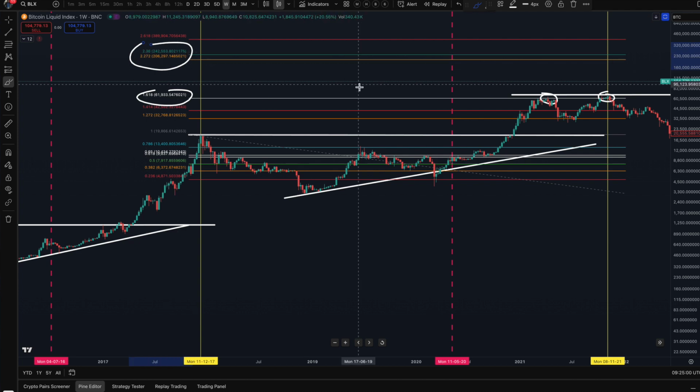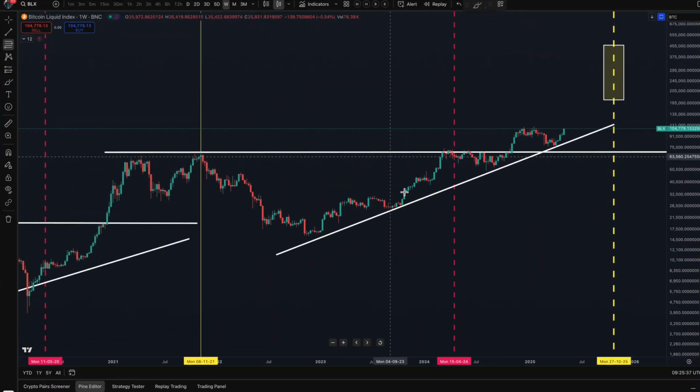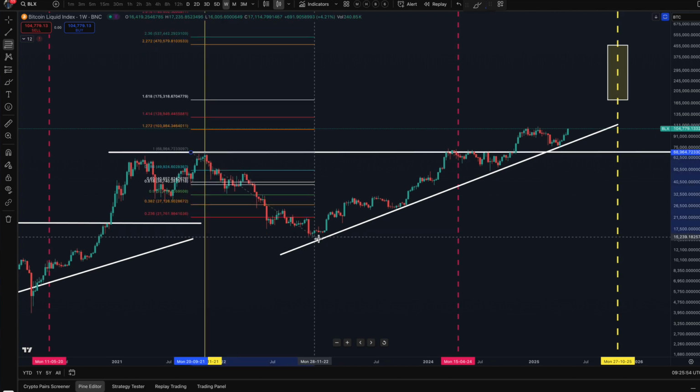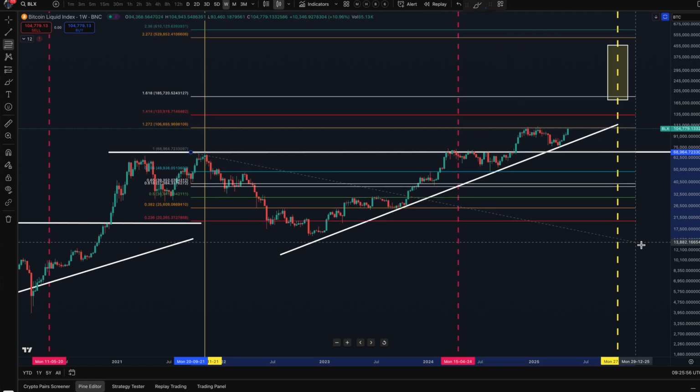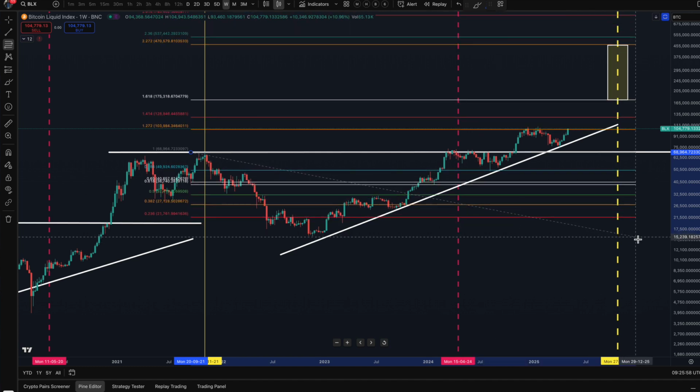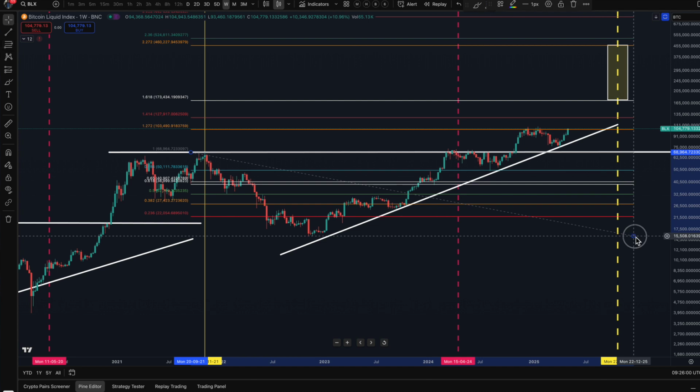And the question is, with those three cycles where we've topped out at the 2.272, the 2.36 and the 1.618, where is it going to be heading in the current cycle? So if we come to the current cycle here, measuring it from the top of the previous all-time high at 69,000 back in November 2021 to the bottom of the bear market at 15,400, this will give us some sort of a guidance as to where we can expect the current cycle to end.